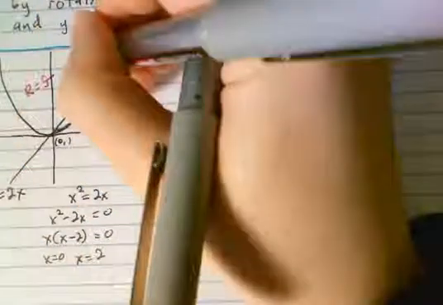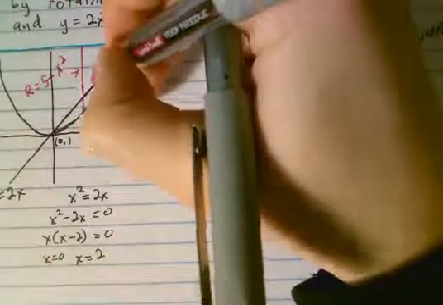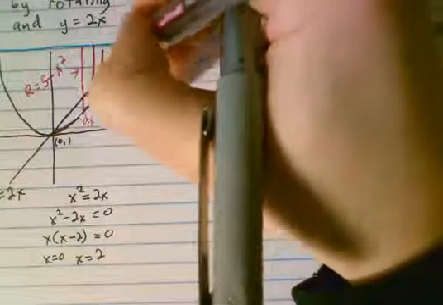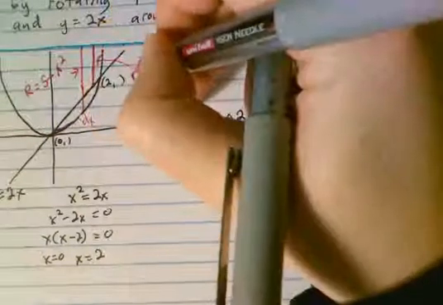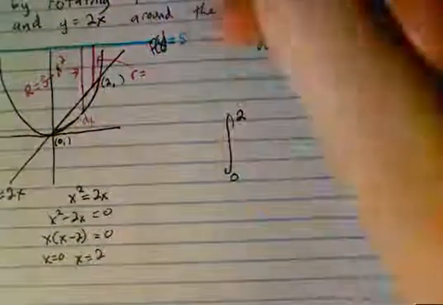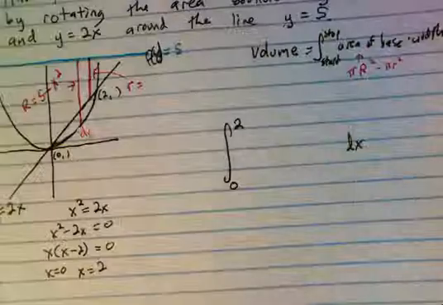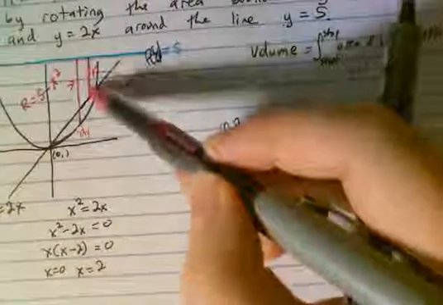Big R is always going to be bigger than little r. So this is capital R. And it's going to be the top function, which is 5, minus the bottom function, which is x squared. And then I'm going to take out the circle with the radius little r. And it's okay that this one is touching the top function, whereas in the previous problem, big R touched the top function. Basically, whichever of these lines is longer, that's big R.